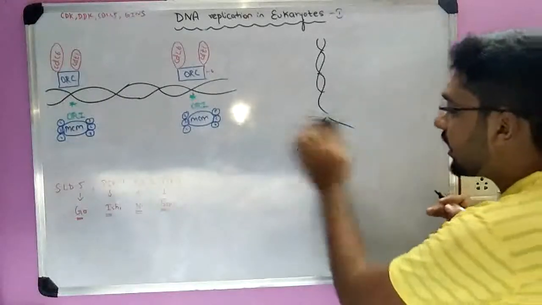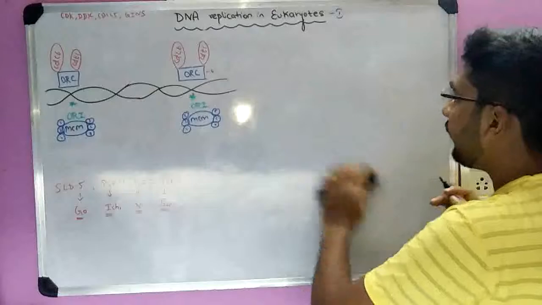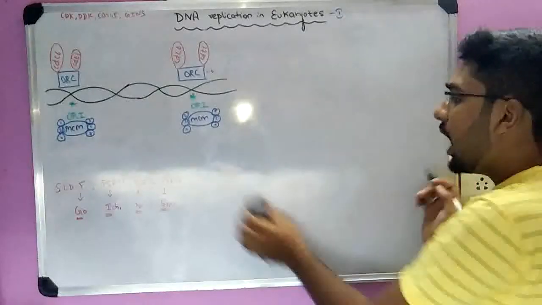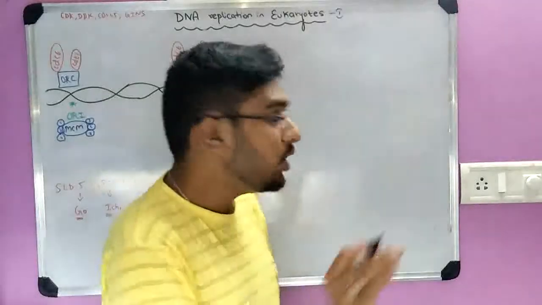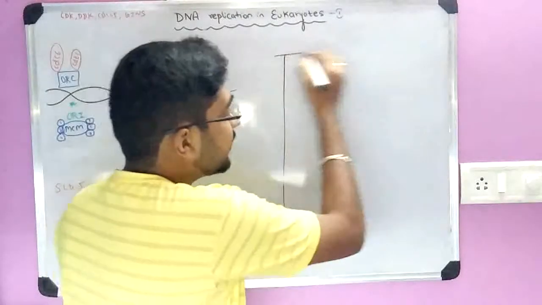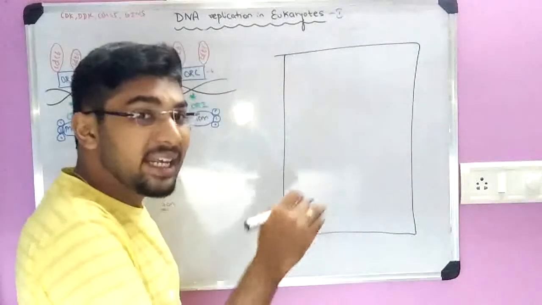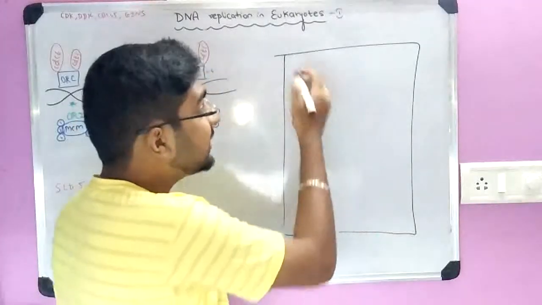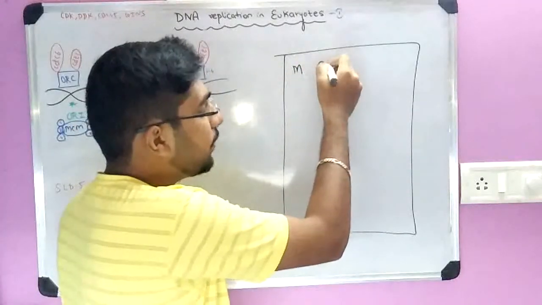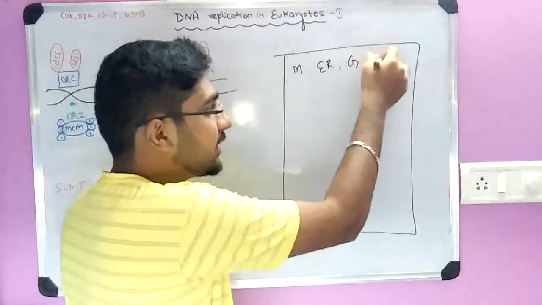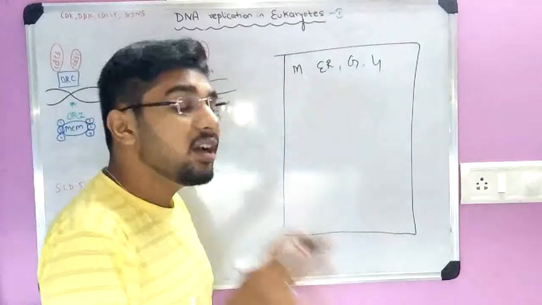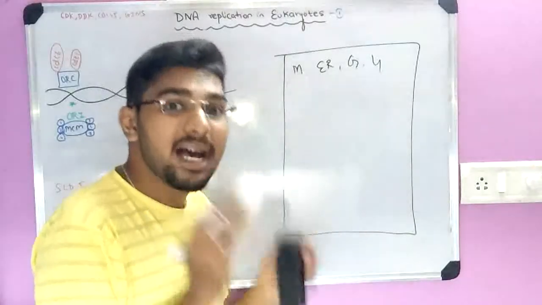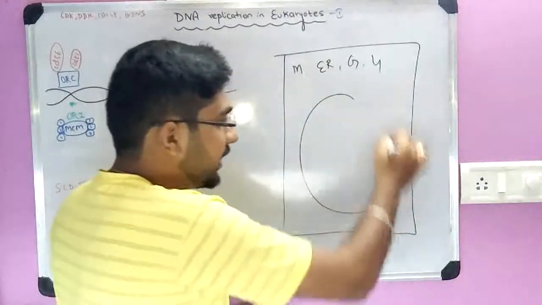That is what we are going to study in this session. Now, how is this DNA associated or how is this DNA formed? We all know that if you consider a plant cell or animal cell, it has various cell organelles like mitochondria, endoplasmic reticulum, Golgi complex, lysosomes. There are so many cell organelles involved. One of the major master organelles is your nucleus.